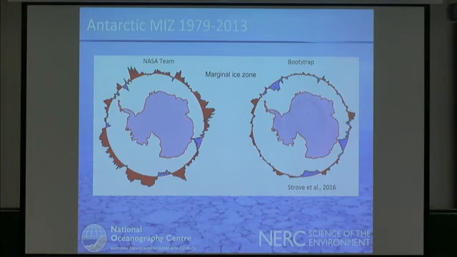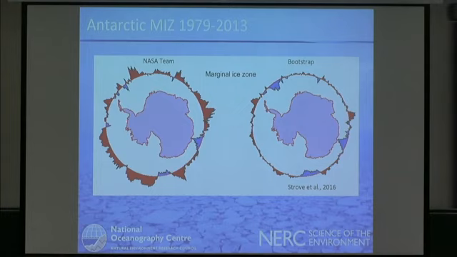If you move to the Southern Ocean, things become even more complicated because there's a substantial difference between the two algorithms you could use to detect ice concentration from the satellites. So this is the so-called NASA Team algorithm, from the same satellite, and this is the so-called Bootstrap algorithm. And you can see the result is very different. What it shows is the trends in the marginal zone area. Red shows expansion of the marginal zone, also over 3 decades. The blue color shows decrease of the MIZ, basically.